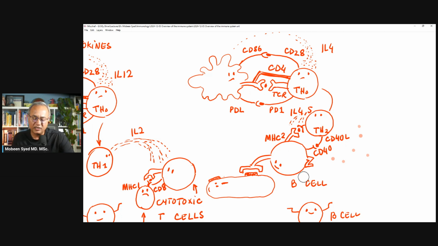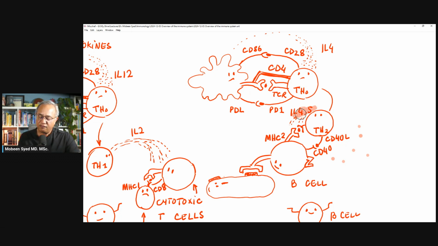And what does that mean? The B cell will be triggered to become proliferating, that is making more baby B cells, become differentiating so that it can make various kinds of immunoglobulins. For example, interleukin 4's job is to trigger a B cell to make IgE. Similarly, interleukin 13's job is to trigger a B cell to make IgE. On the other hand, IgA.